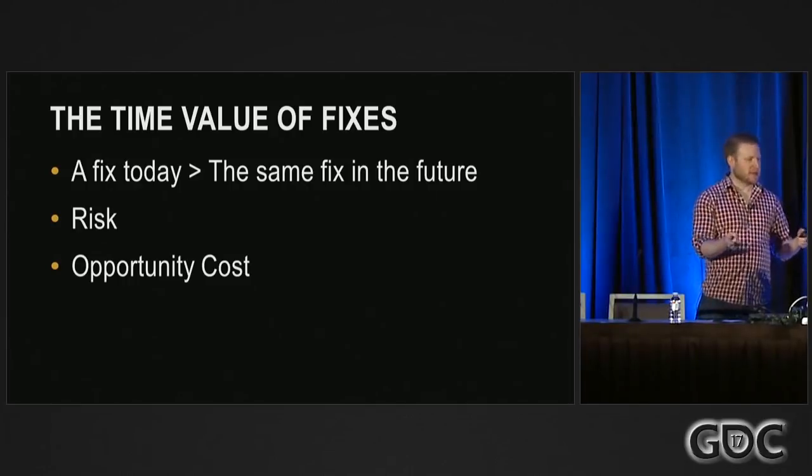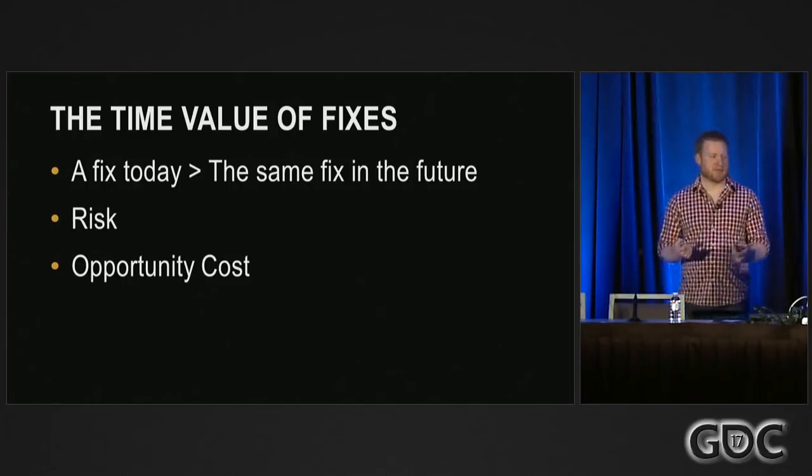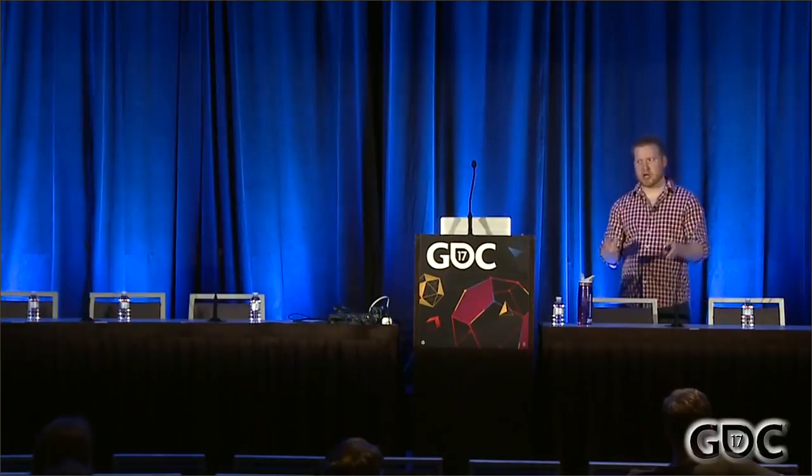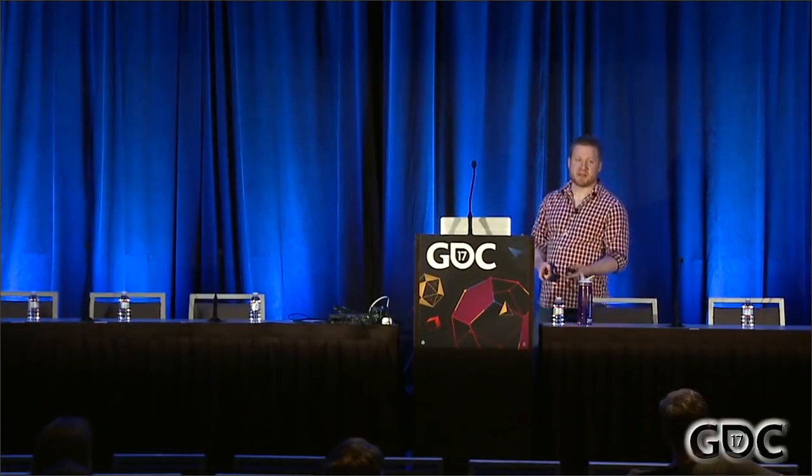And I'm not alone in thinking in terms of financial analogs for software development, because we have the existing term of technical debt. If you make shoddy, hacky, quick code to get something in the build fast, and then you leave it in your code base, you're essentially running up a debt on your production credit card. And the longer that debt sits on your credit card, the bigger the payout's going to be to finally clear it up, because you're going to have a larger and larger refactor the longer you let it linger.